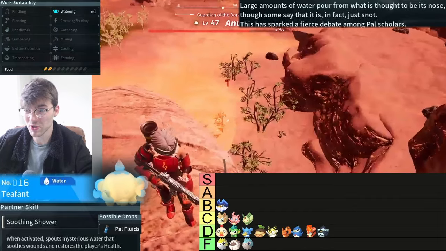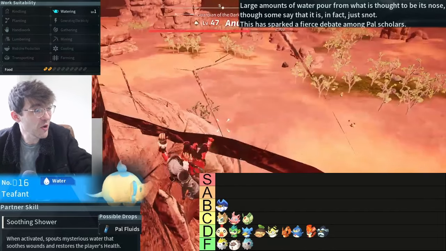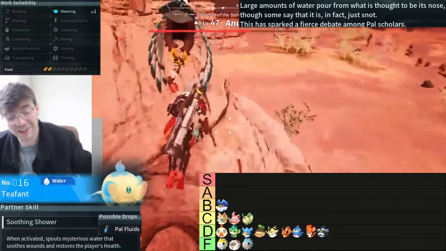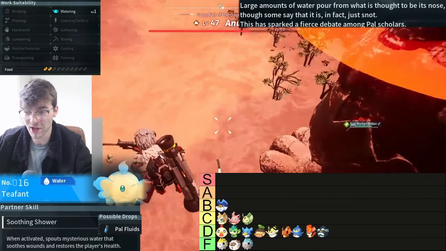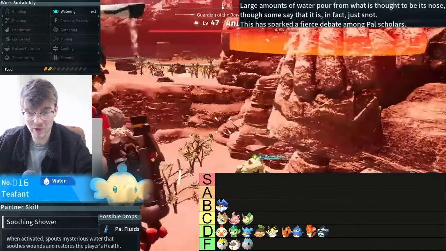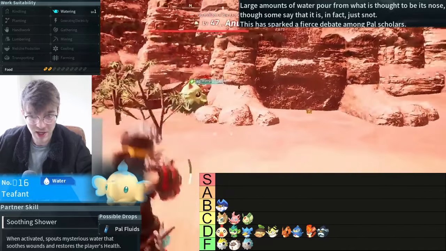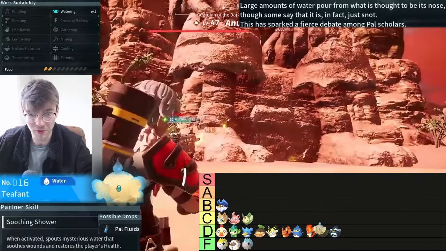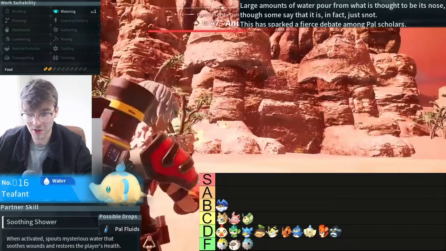When activated, spurts mysterious water that soothes wounds and restores the player's health. I did not even know about that. These are ridiculously revealing. That would come in so clutch in that early game build where you got a little bit of health going. The watering one being horrendous though, definitely is gonna put it low on the tier list. Our D is getting absolutely overfilled. There have got to be some minions that go higher up. That healing ability is kind of cool. I'm going to put it right there.